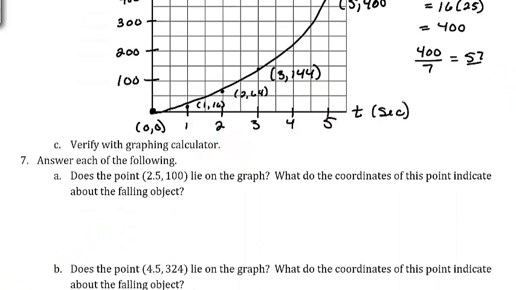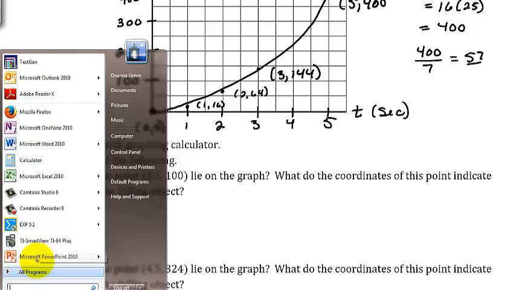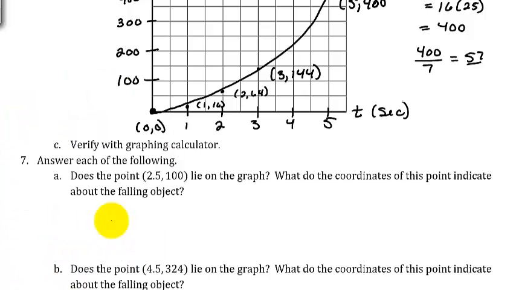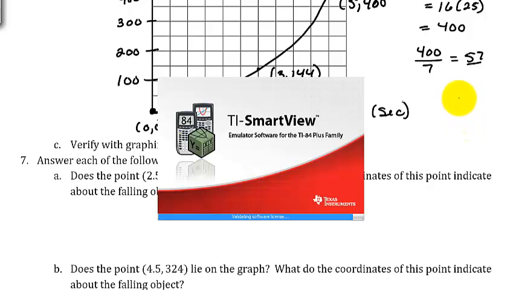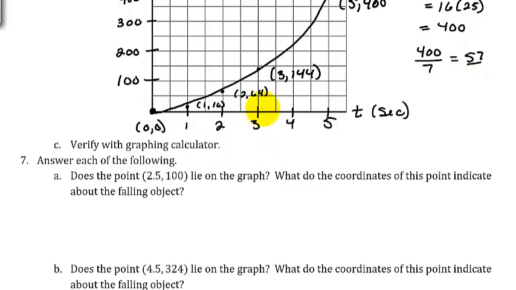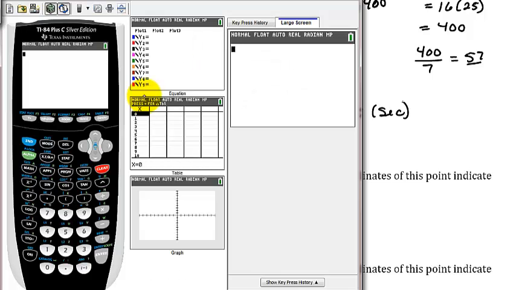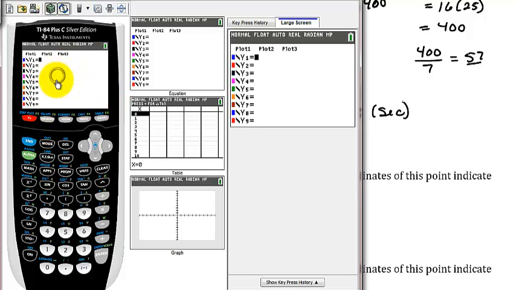And then we want to verify this on our graphing calculator. So let's see if I can get my graphing calculator to work today. So we already have our viewing window. We want the x's to range from 0 to 5, and the y's to go from 0 to 400. So if I want to enter in some equation into my graphing calculator, I hit this button right here that says y equals. So if I tap that, now we'll have this screen up, and we can type in our function.